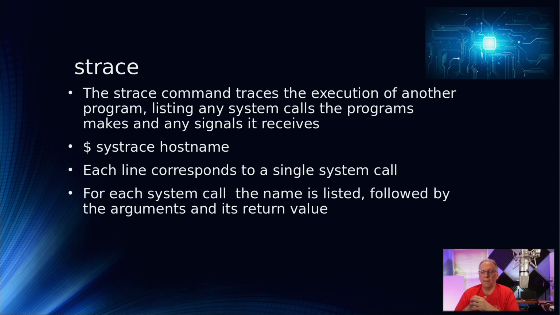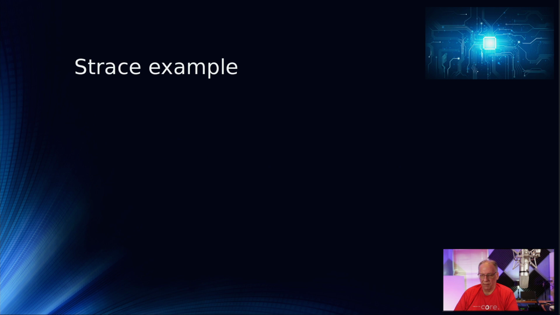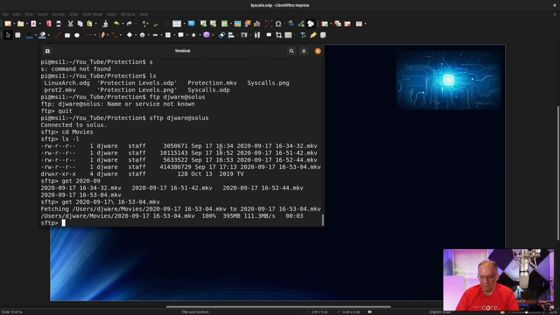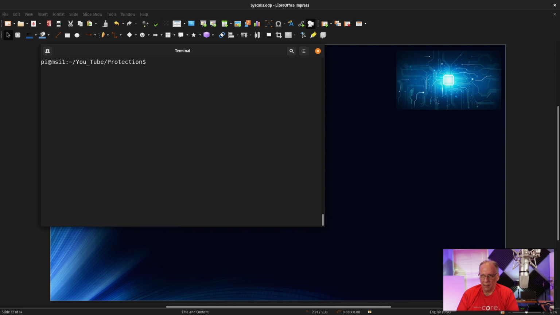So probably the next thing to do is to actually go set one up and let's go look at it. Let me get out of there, and let's get out of that directory altogether. And let's do an strace. You don't have to be root to do this because you can execute programs. Let's take the hostname one that we just did. So first of all, what am I expecting to get? I want the name of the host, and that's an expected return. But what does it do? How does this actually work?